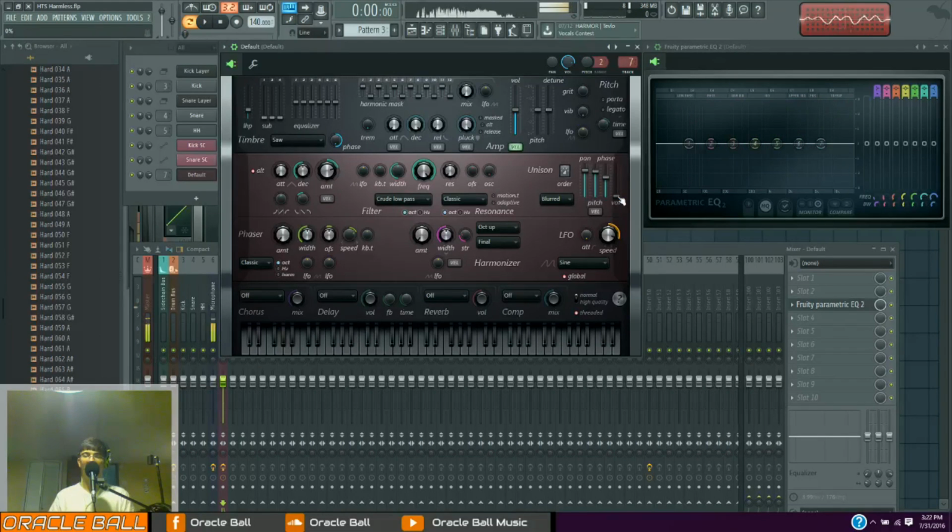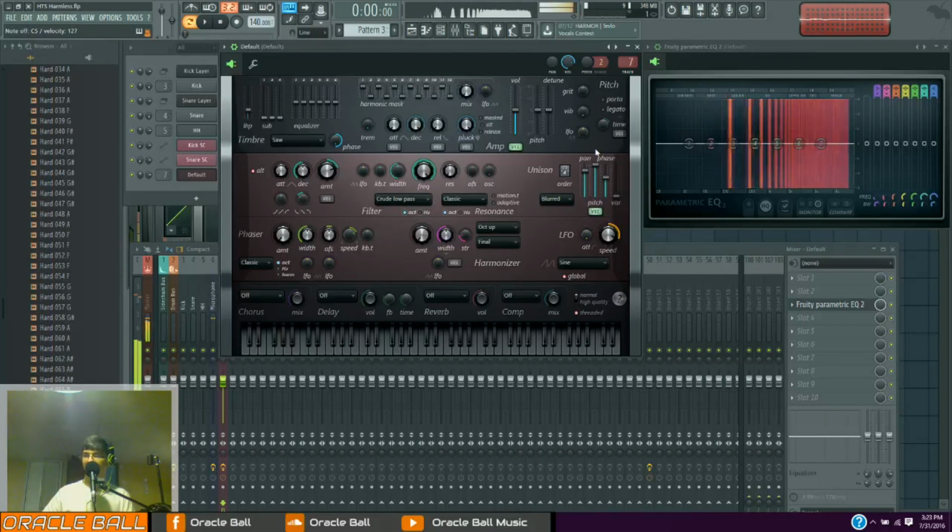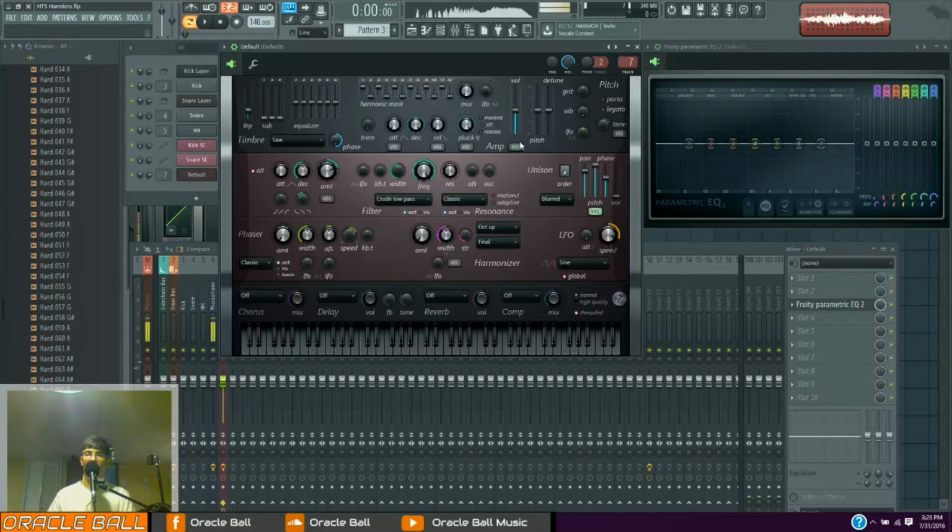If you want to be a little more random, you can link the Unison pitch to velocity. So the softer you hit a note, the less pitch difference, but the harder you hit, the more pitch difference. I should actually turn off the velocity linked to the amp, which is the volume, so it's easier to tell.